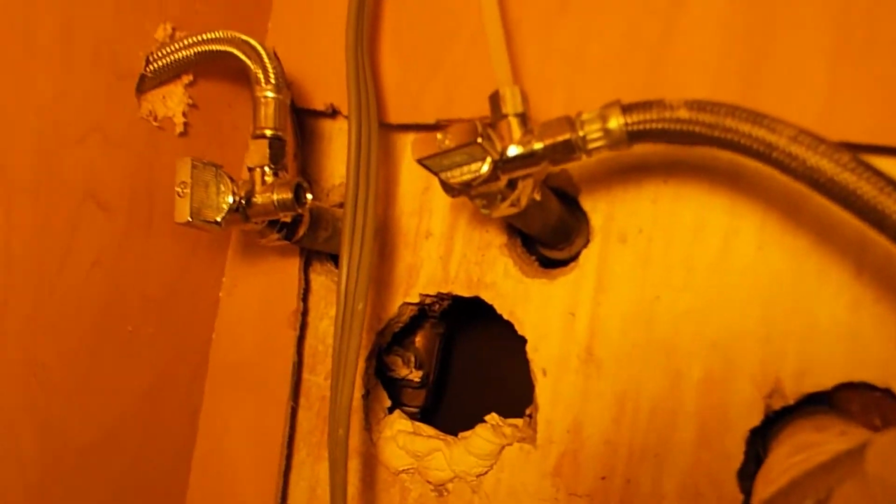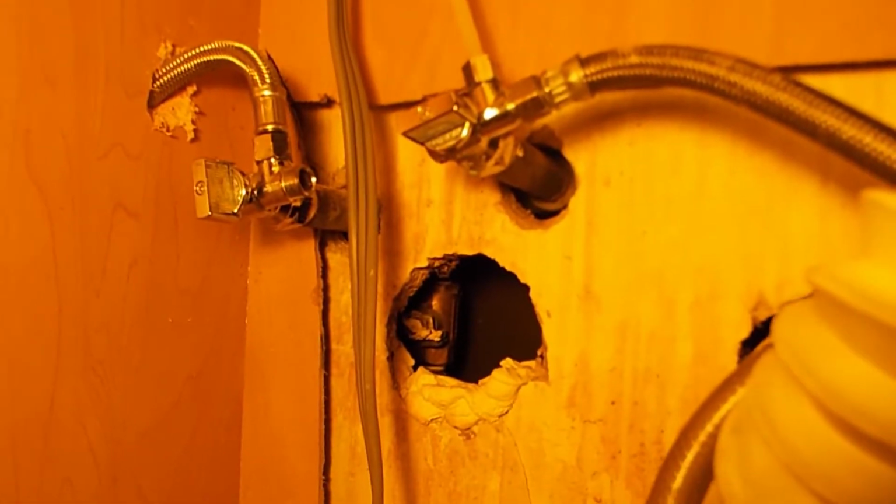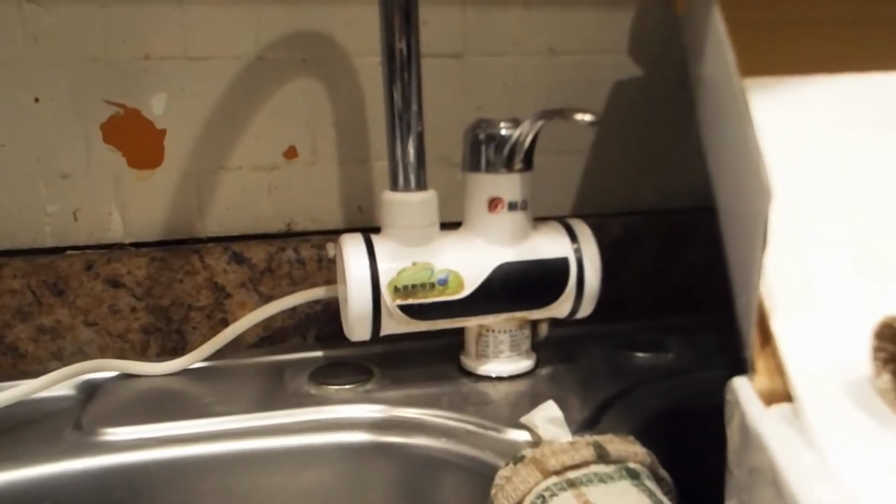This is a really simple hookup. As you can see here, that is the hot and the cold. The dishwasher is going over to the hot, and that's also going over to the dishwasher with the cold. I am not going to hook up the sprayer because I'm going to put a soap dispenser right there. Later on when I get one, I will put a soap dispenser there. I think I have one someplace, but I have to look. But in the meantime, this was single. This is hooked up just to the cold. So now I'm going to disconnect that and then take this completely out.